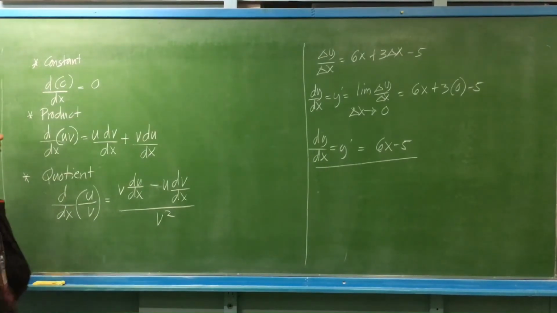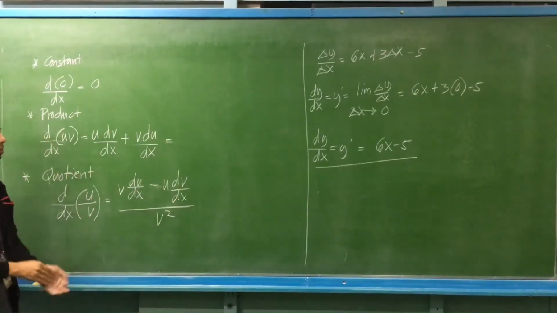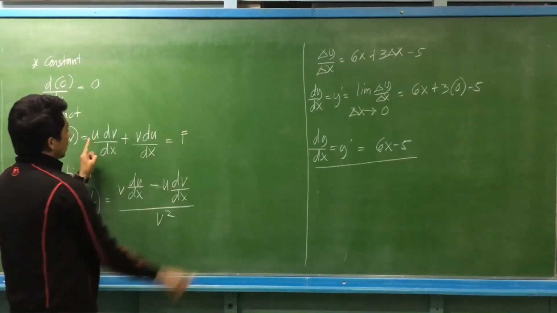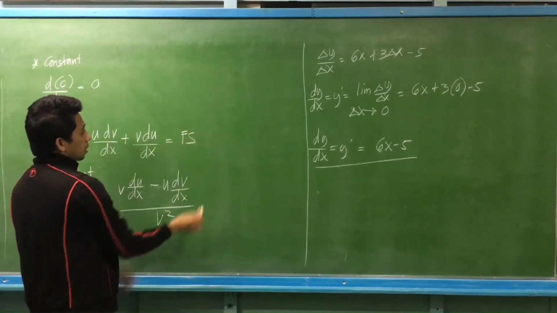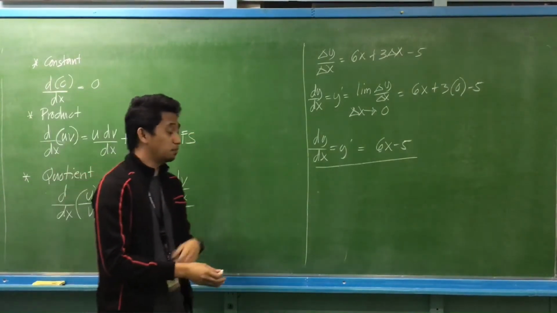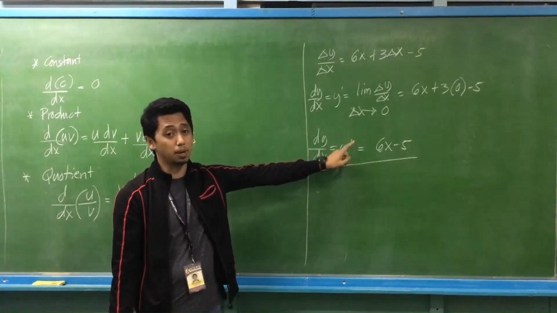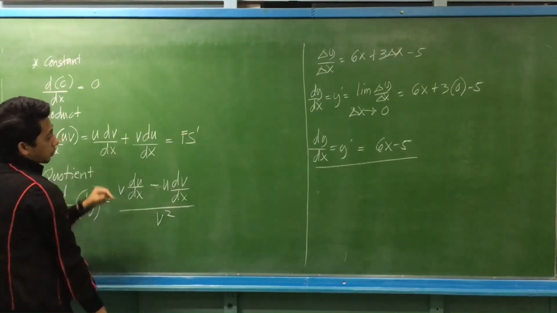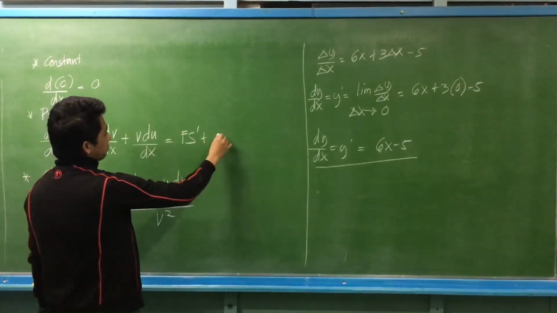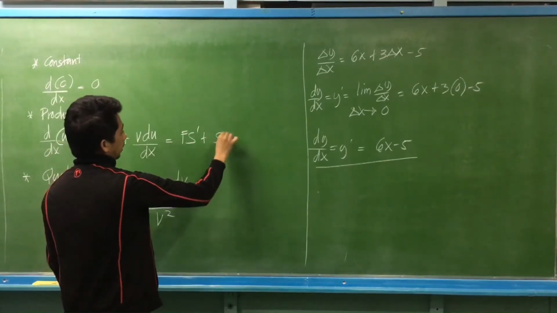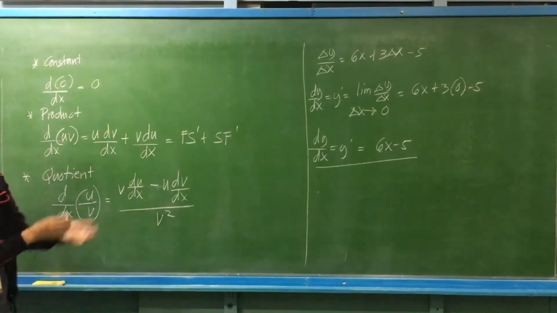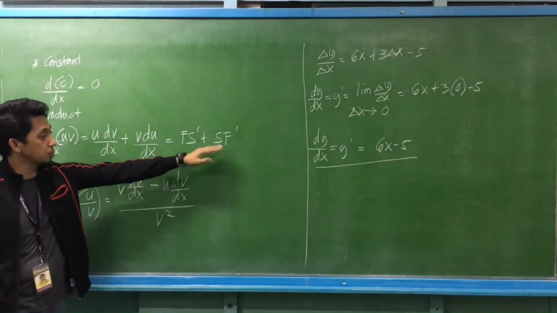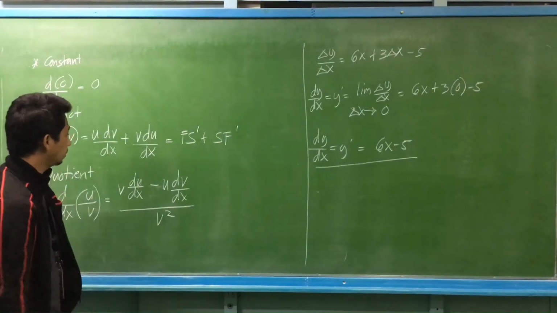Okay. In some references, they're using this term for an easy way to memorize. That is u is your first term. So first term, derivative of your second term. Usually here in calculus, if we say derivative or first derivative, usually we are using prime. So your first term, dv over dx, derivative of the second term, plus the second term multiplied by the derivative of your first term. Okay, in some references, they are using this. First term times the derivative of your second term plus your second term times the derivative of your first term.